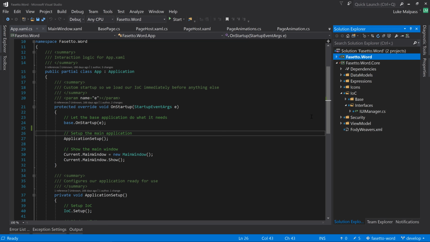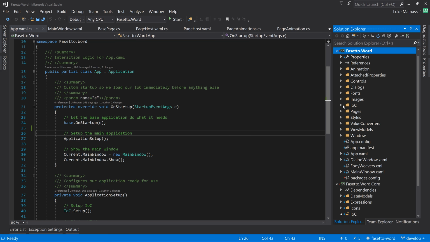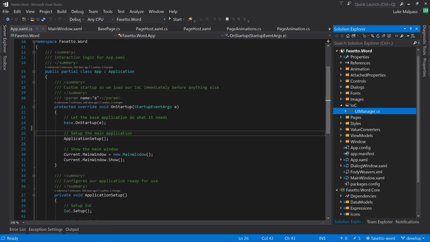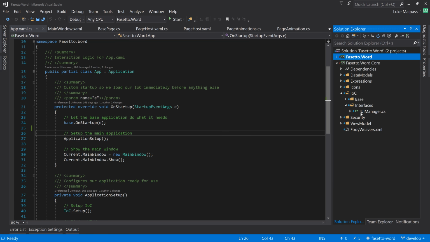But again, you'll see this being more beneficial as it grows. The bottom line is if we make an interface now for the logger, then we implement the logger, we make an actual solid concrete class like this UI manager is. That's the concrete class, the implementation. And this is the interface. So at any point in time, our application could dump the logger that we implemented and make a new one.